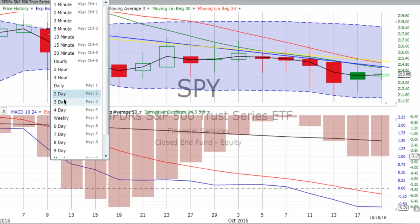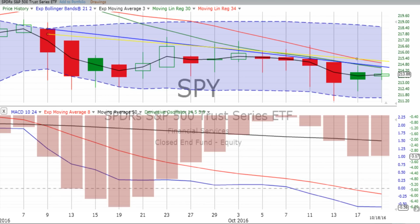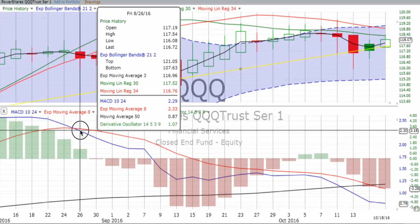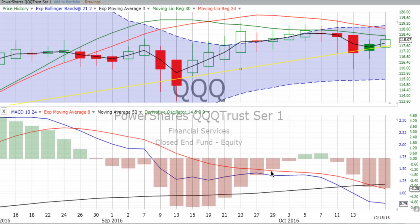Now, let's go from the S&P 500 to the Qs. It was up the most of all the charts, 0.89%, almost 0.9 of 1% up. The market is now above, well, actually has been above and continues to be above the weekly trend line, which continues to be moving up, unlike our other two indexes. 2-day chart has been down since the 26th of August. Still confirmed down, but the weekly chart, and again, as we say over and over, all things being equal, the market tends to move in the direction of the largest chart, which is the weekly chart, which is what it is doing.